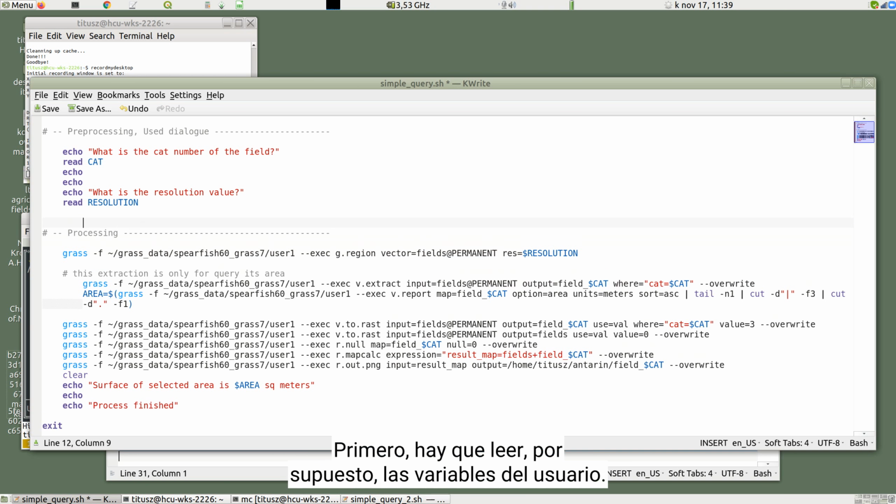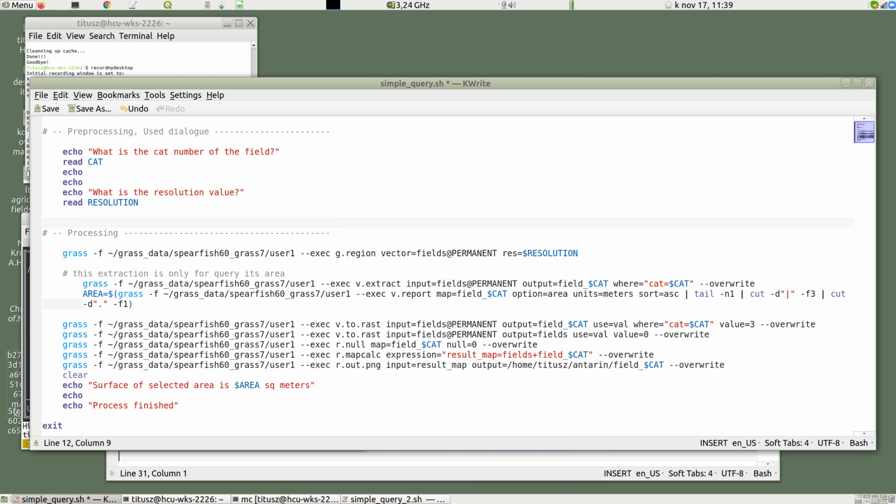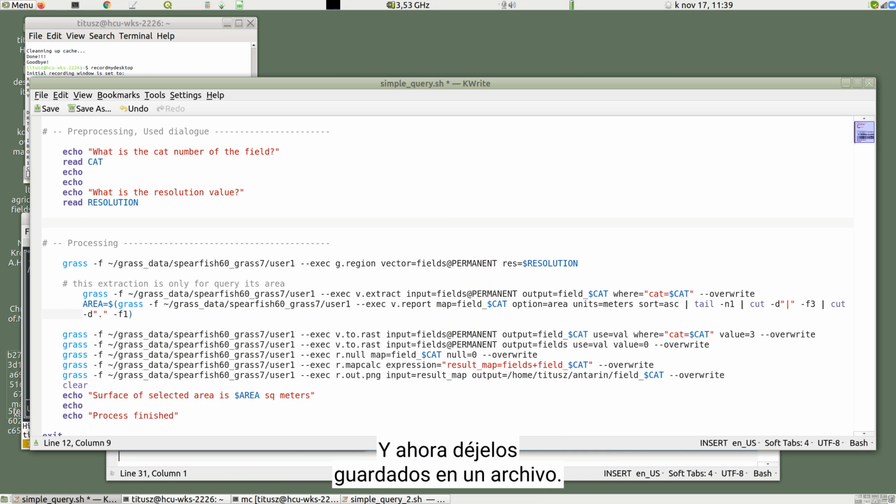First, I have to read, of course, the variables from the user. And now, let those be stored in a file. For this end, I will direct it into a separate file, which will be in this directory, named as variables.